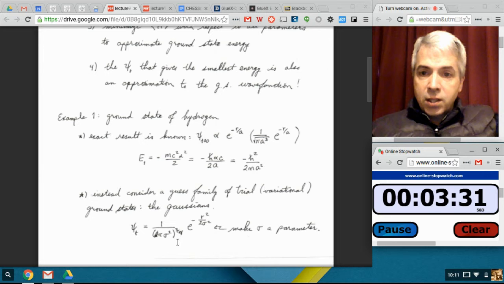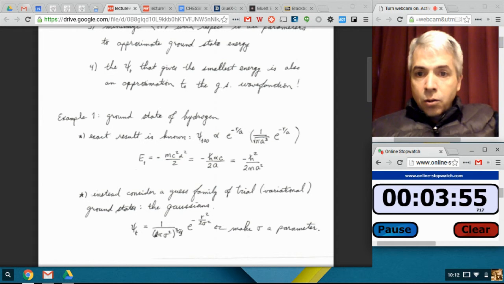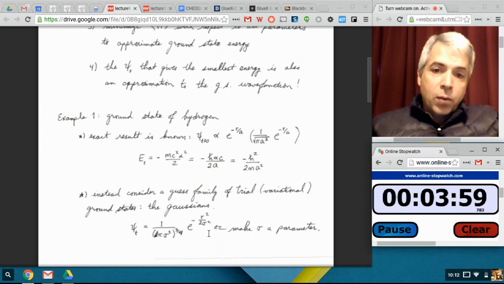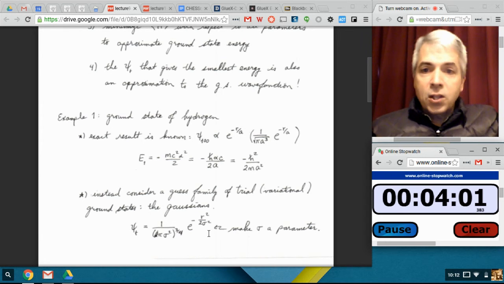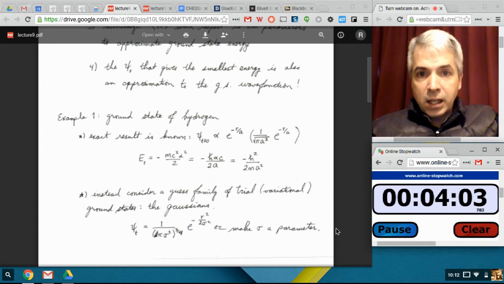And then similarly for y and z, if I take all three of them as a product, I get that cubed. Now it should be a square root, so it would be 3/2, except that the psi gets squared before I do the integral. So I split that normalization factor, 50% for the psi star and 50% for the psi, and I end up with pi sigma squared to the 3/4. That's the correct answer. There are lots of other ways to get it, but the easiest way is generally the one that's least error prone.